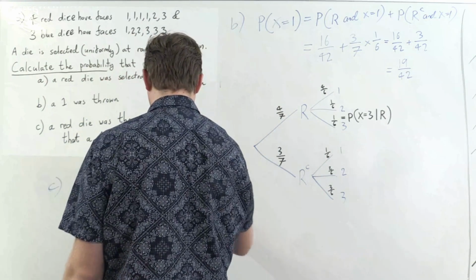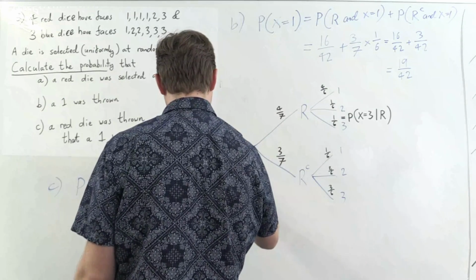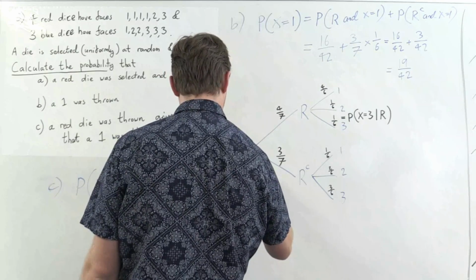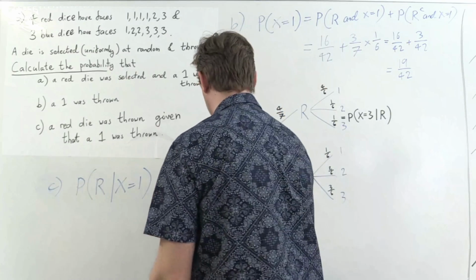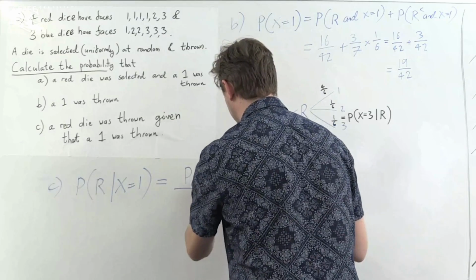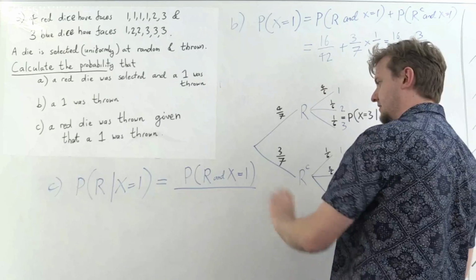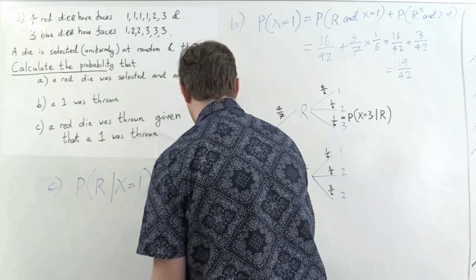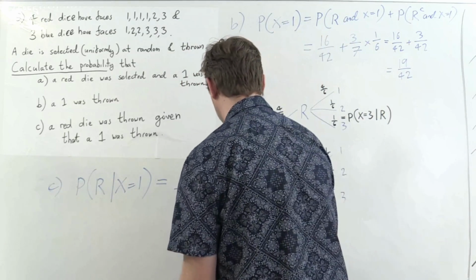Now the nice way to write this is it is actually just the same as the probability that you roll a red and a 1. So this is just a standard probability, no conditional probability here. You're using your intersection symbol. Yes, that's fine. Sorry, old habits die hard. So roll a red and we get x, so we roll also a 1, divided by the probability that we just roll a 1.